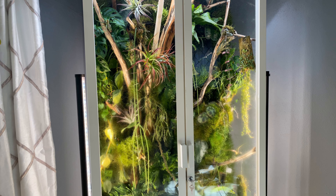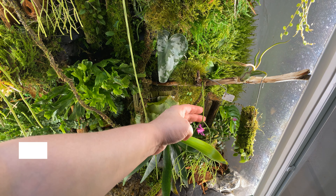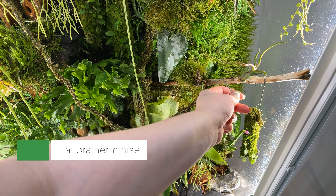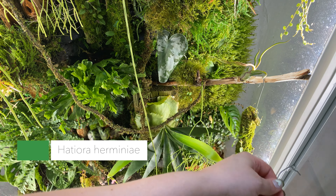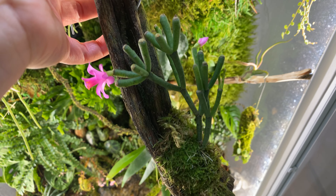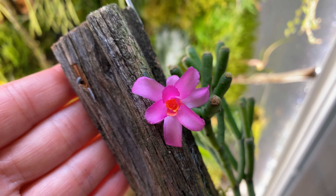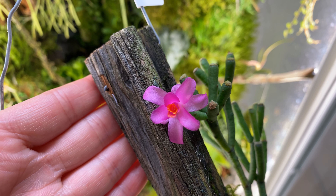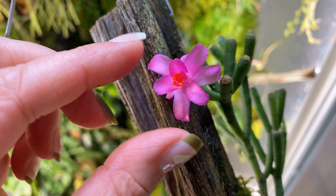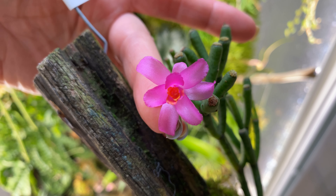But they really didn't. I want to take a look here at Hatiora herminiae — this is one of the ones that came from Andy's Orchids and it had buds on it. I just really wanted to show the flower. The very first flower that I ever saw of this was actually quite small and I'm surprised at kind of how large the flowers are.